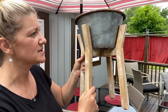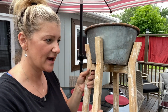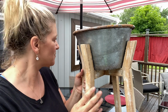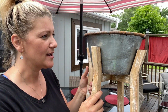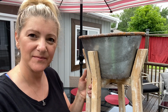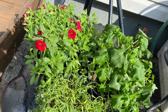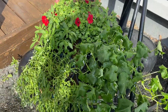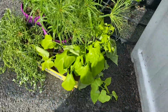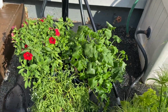I have these planters. I have three of them and they're different heights. I've had these for a few years and I really like them, so I'm going to reuse them. I'm going to place them in a corner over there and then plant some flowers in the pots. They were in the process at the store of watering these plants and I asked them not to because I wanted to buy them and take them home and I didn't want them too wet in my car. So I'm going to plant these and give them a really good watering.